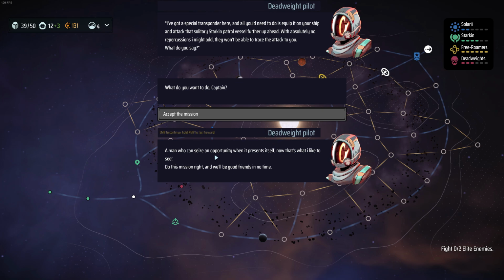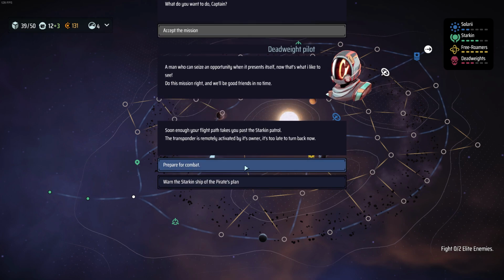But we'll accept. There's something new, isn't it? A man who can seize every opportunity when it presents itself. Now that's what I like to see. Do the mission right, and we'll be good friends in no time.